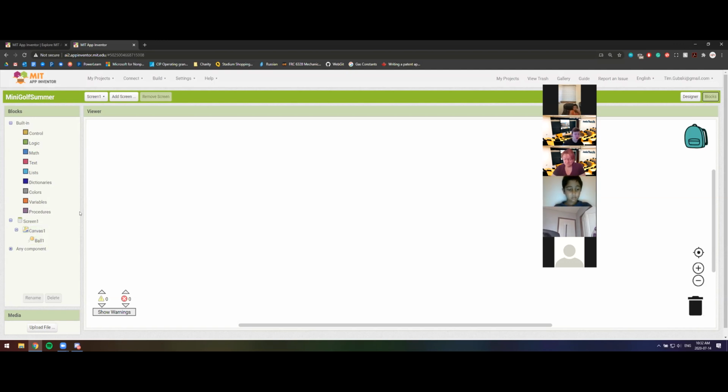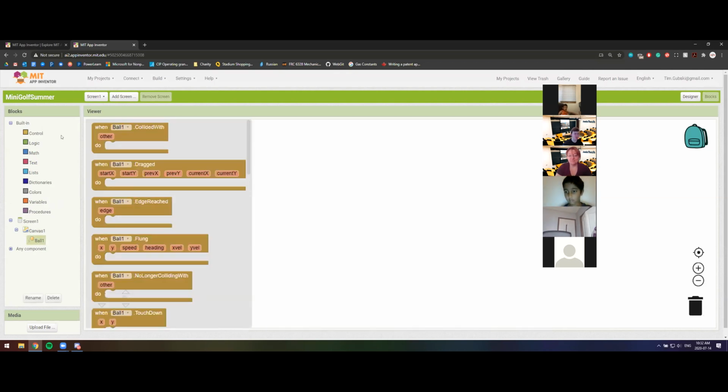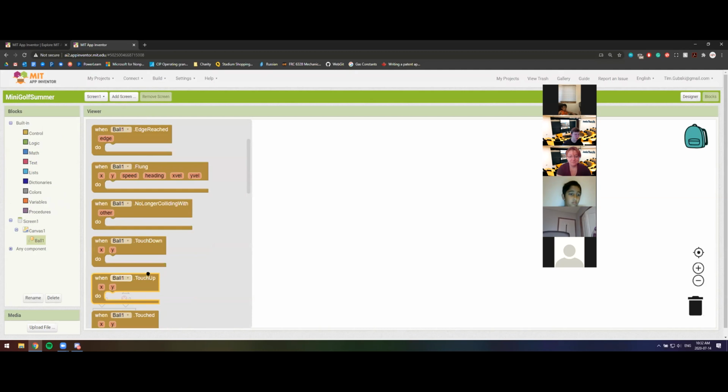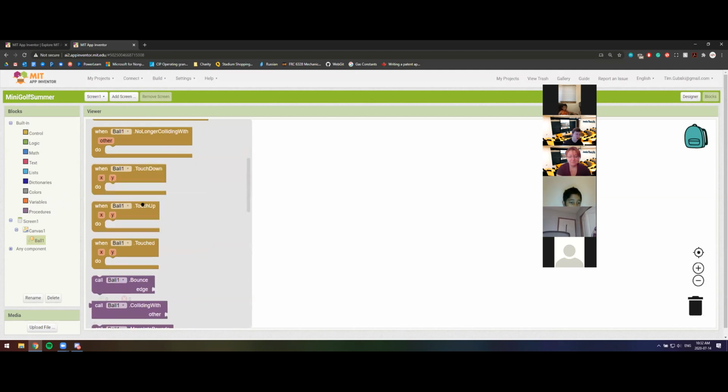All right, when we're using our app, on the left side here, we see all of the elements that are inside our app. So we have our screen, our canvas, and our ball. Let's take a look at what blocks we have under our ball, and you'll see there's a lot of really convenient options here. We have touch down, so when you touch the ball, touch up when you release the ball.